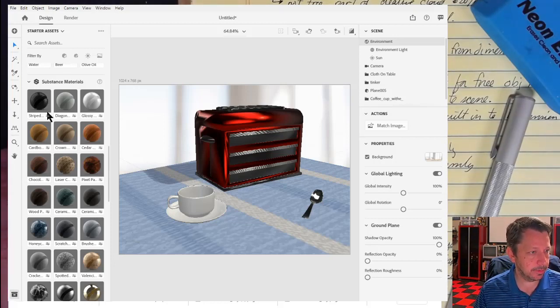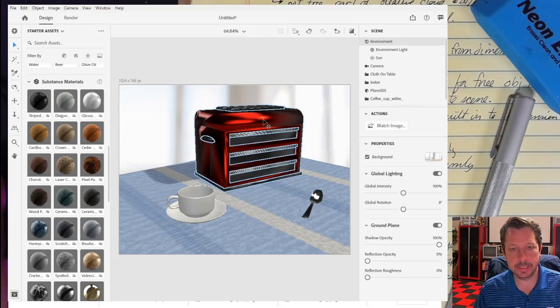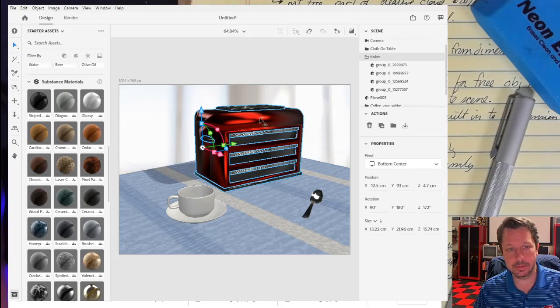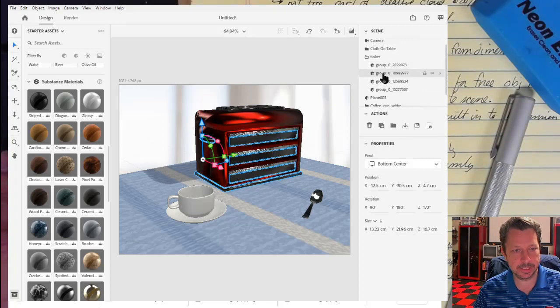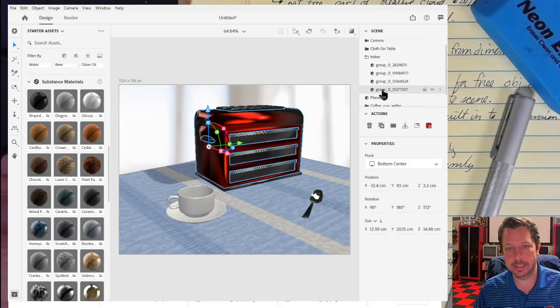Now I have to find the picture wherever I saved it, so it might take me a second to find where I put that thing. Here we go. Okay, right now you can only put a decal on an individual item. Like my toaster is several items all together. See, when I click on it, I've got 4 different items. So I'm going to pick not the drawer fronts, not the slides. I'm going to pick the body itself, so this group down here. So I'm going to select that and do the same thing.